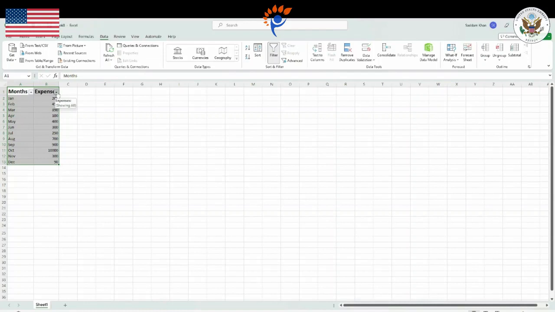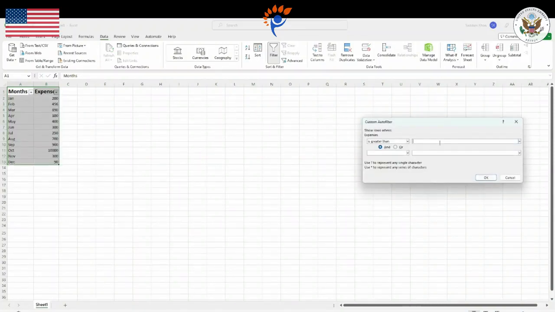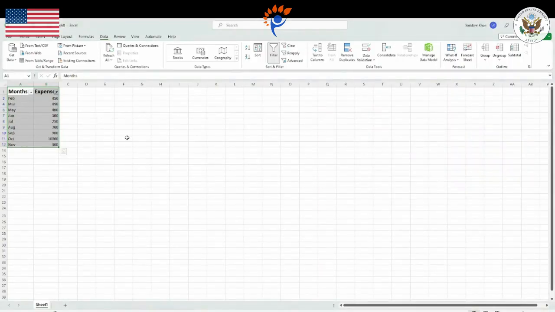Suppose you want to filter the data according to numbers. So you can come to this column, click on the square, and now go to the Number Filters option. Here you have a set of filters you can apply to your data. You will go for the Greater Than option, click on that, and now you can specify which value you want your data to be greater than. Suppose we want all the values that are greater than 200. We'll type 200, press OK. This will filter the data and only leave the elements that have a value greater than 200.